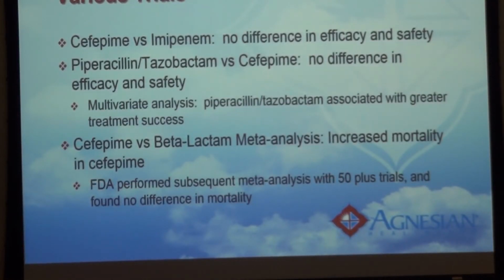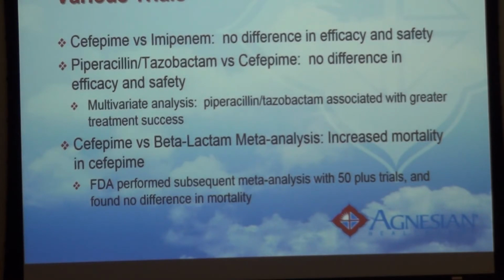They did a study with cefepime versus imipenem, no difference. Zosyn versus cefepime, there was a multivariate analysis that said Zosyn maybe had a little bit better treatment success. It wasn't a huge amount, so we haven't seen a practice change. And then the big one that came out was cefepime versus beta-lactam meta-analysis.